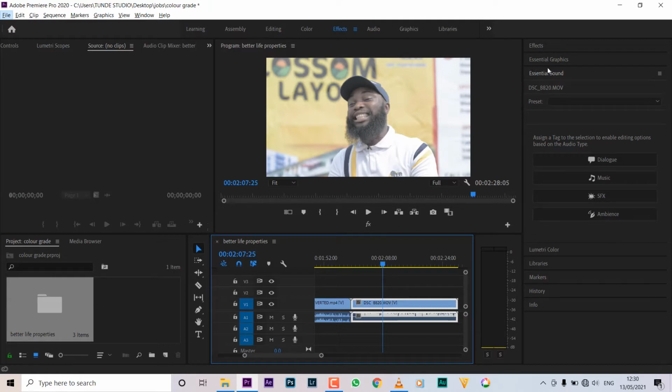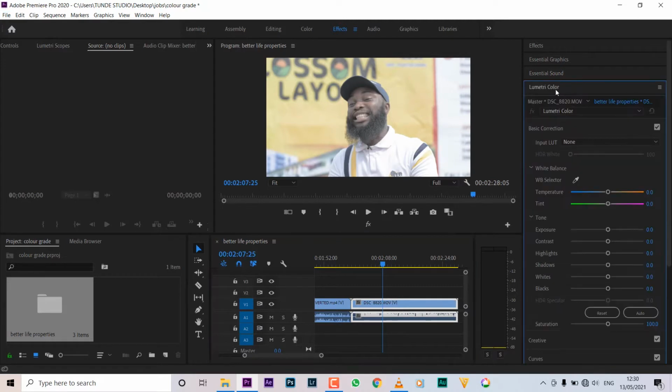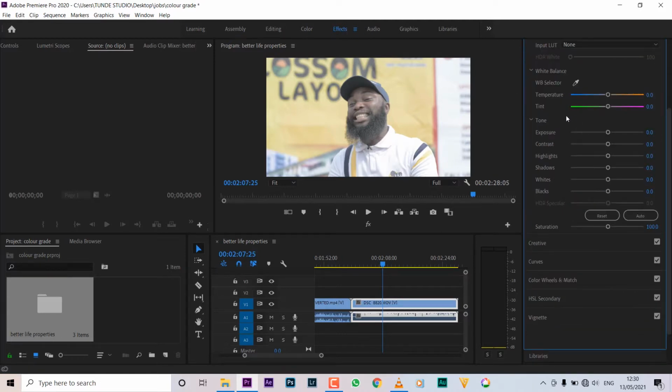In my own situation, I went to the Lumetri panel. To get the Lumetri panel, you can always click on the effects or the color tab here. Since I'm just going to be doing the color tab, let's focus on the Lumetri panel. This Lumetri panel is very similar to the panels on Lightroom, so it's very easy to go through.